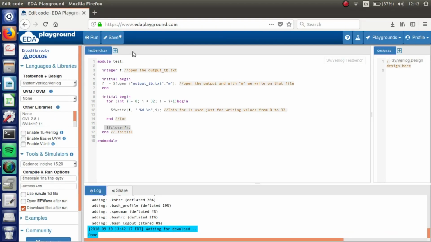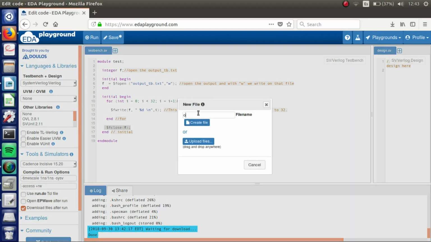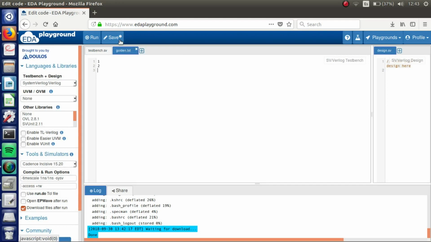So then we are going to have our golden model, for example, a golden TXT file. And here we are going to give values just for comparing with the file we have created.